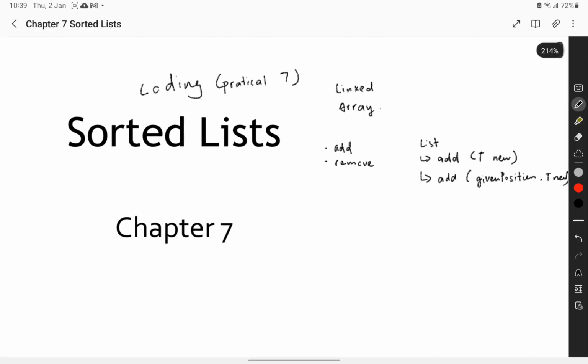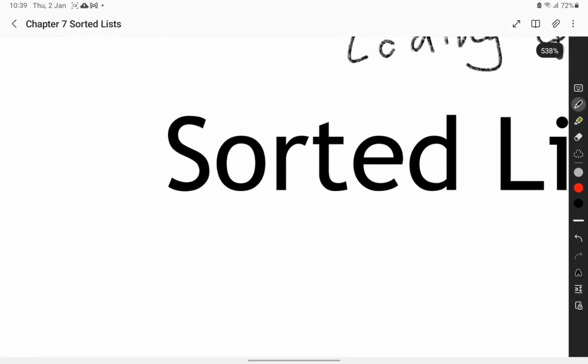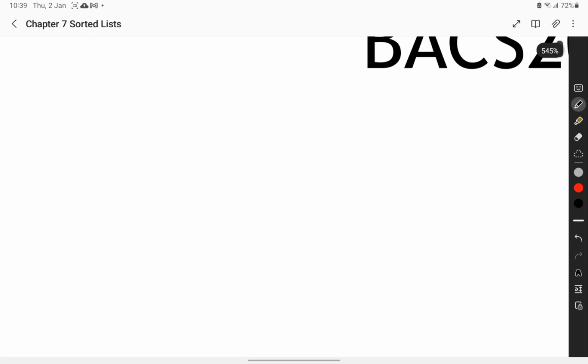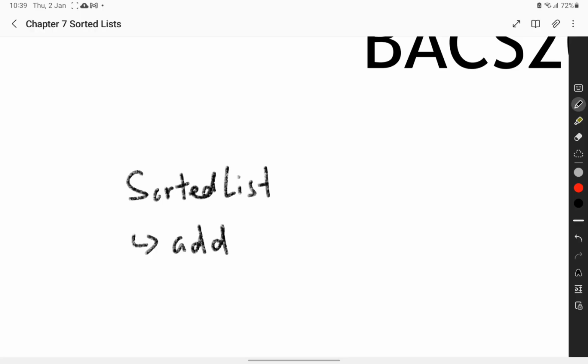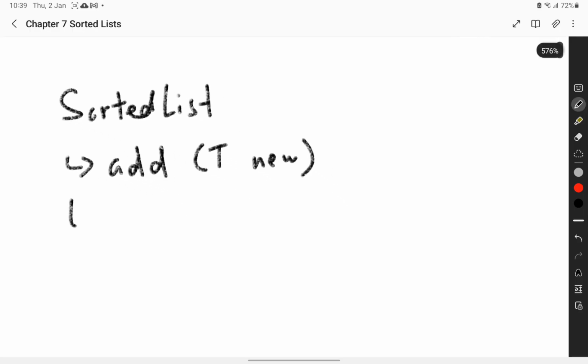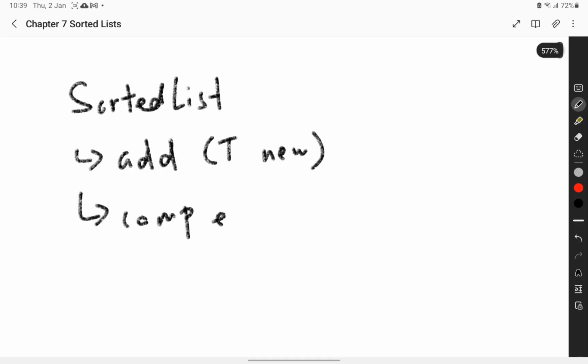We're going to use what we call compareTo. So make sure in order to add, you need to use compareTo. In order to remove, you need to use compareTo. In order to check contains, you have to use compareTo. So those things you check. Go from here because this is sorted list.